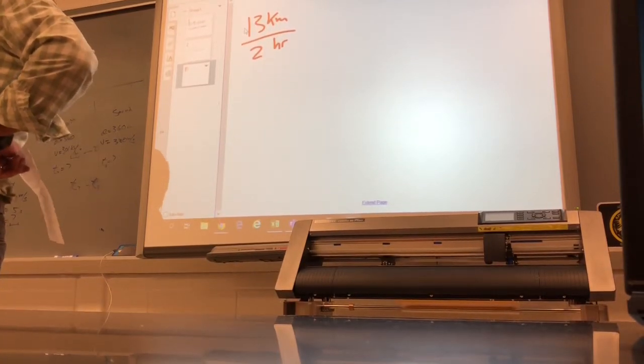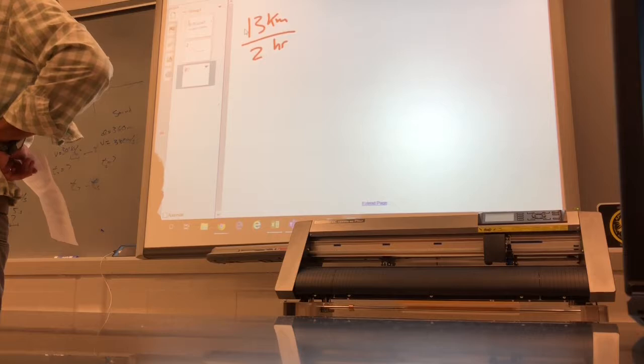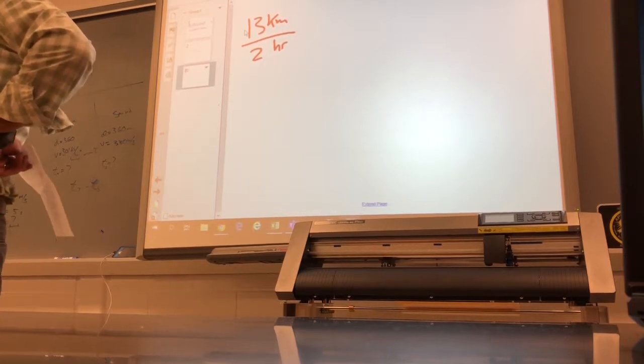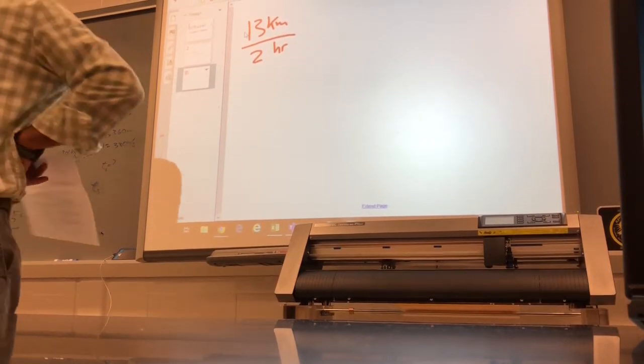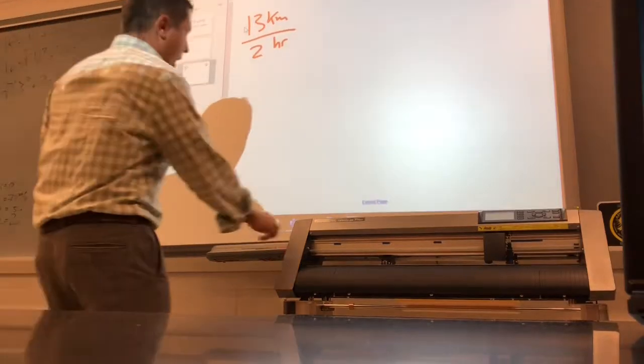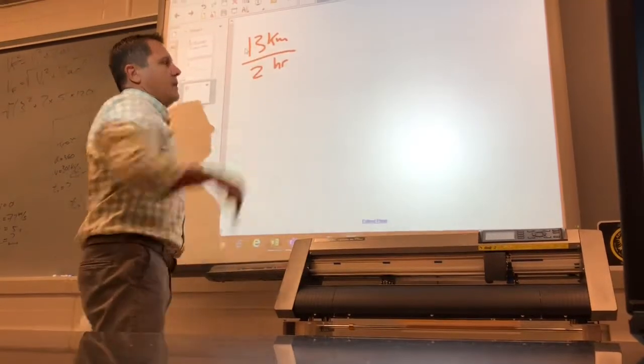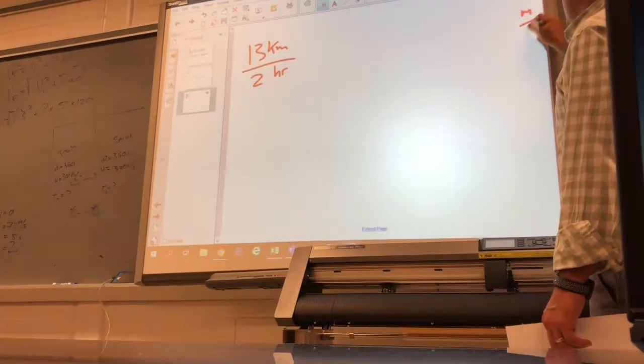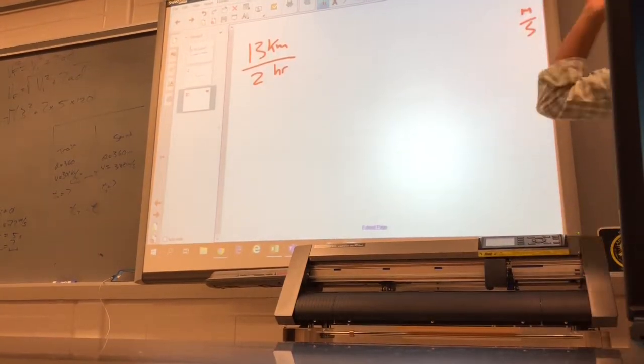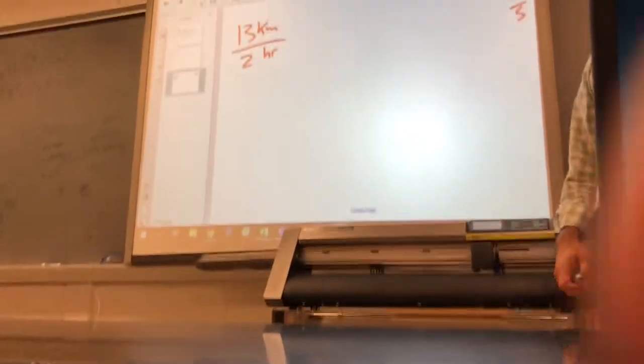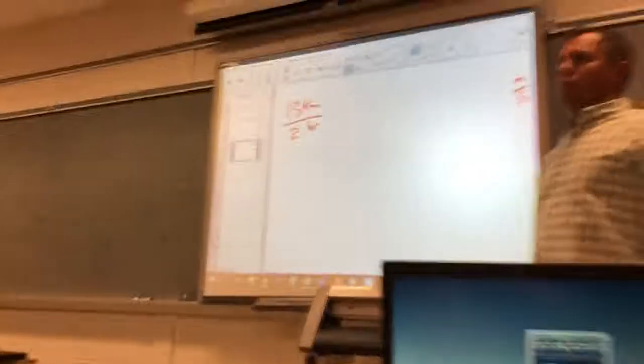Okay, and that's what I'm going to stress to you. I'm never going to have you do it in your head. I'm never going to tell you, oh, just divide here, multiply there. All right? So let's just do it that way. I need to get from kilometers per hour to meters per second. So my end goal is meters per second over here.